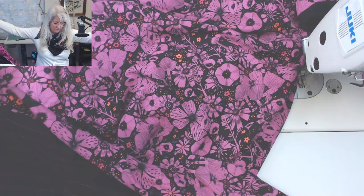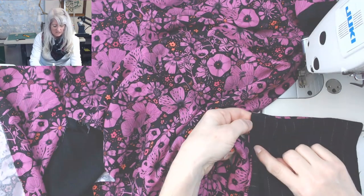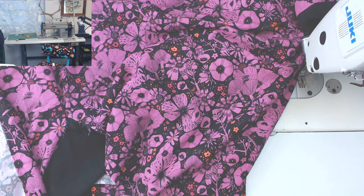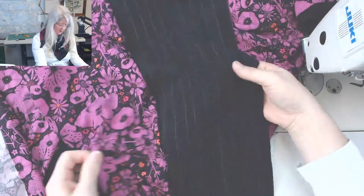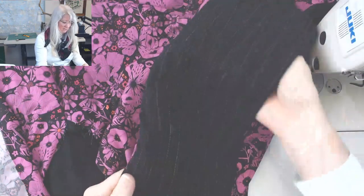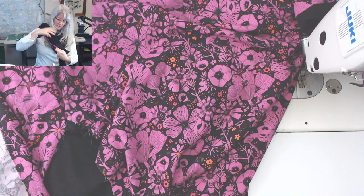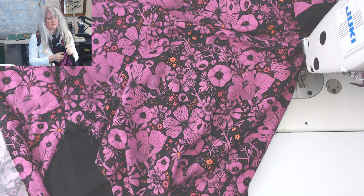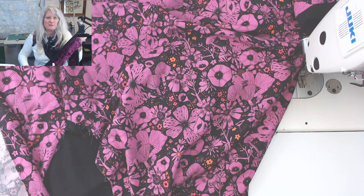All right, let me just press this and decide if I'm going to top stitch the edge. What do you guys think? I think I should top stitch the edge, and maybe that'll be my last stitch, right? Let me warm it up. But look, I like the way this is turning out. What do you guys think? This is going to be my top collar, and that's my under collar. So dark. The color is just not doing it justice on the camera. Yeah, fix a zipper, right?